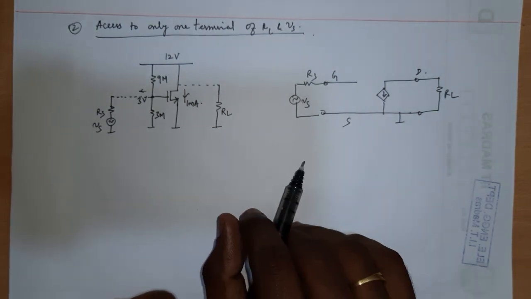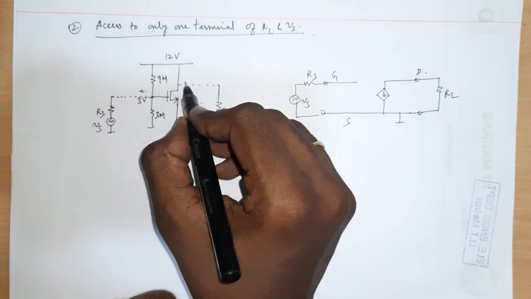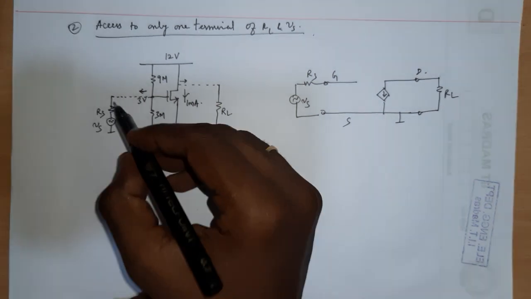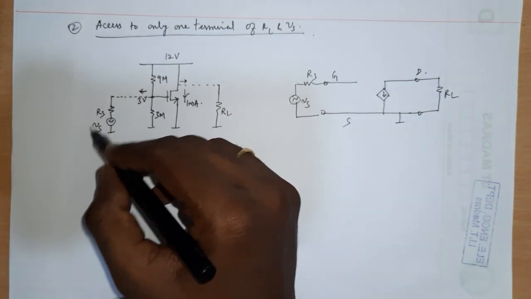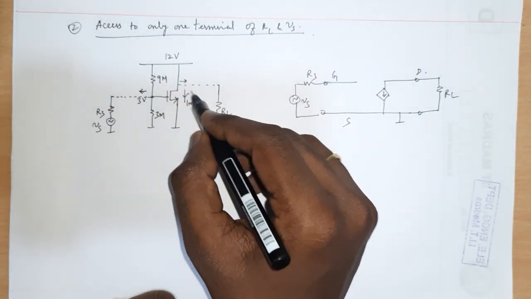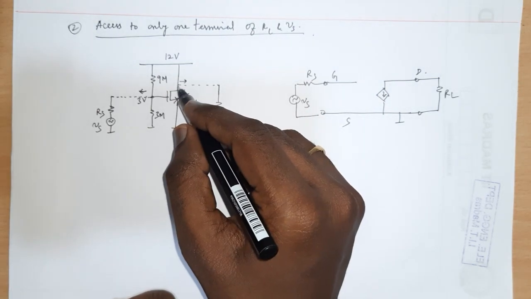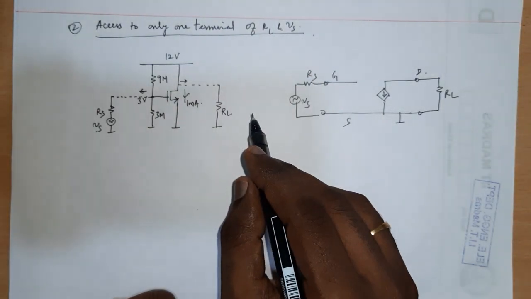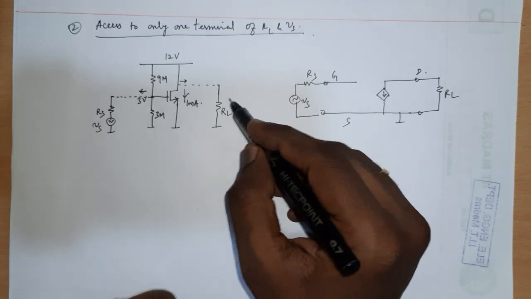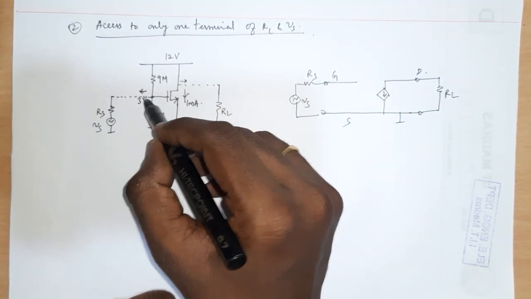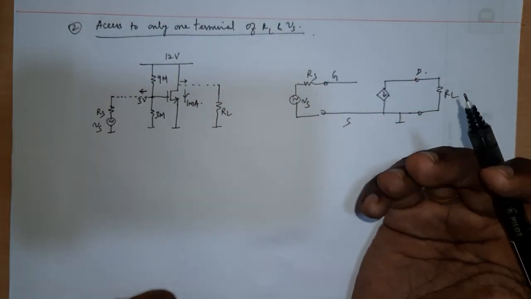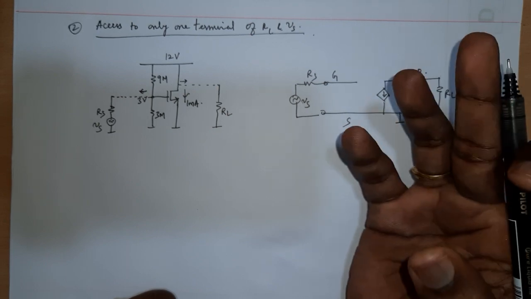So how do we do it? The problem is that you don't want any current to flow in this direction. Similarly, you don't want any current to flow in this direction. And it should be perfectly valid for any kind of source you connect and any kind of load you connect. So it's not like you design in such a way that for this particular load, this transistor and this gain constraint, everything will be satisfied. No, it is not what I wanted. Irrespective of the source and irrespective of the load, there should not be any DC current flowing in this direction and this direction. So how do I achieve it? And we know capacitor is one element that will block DC in steady state.